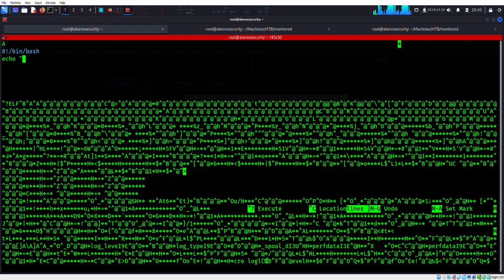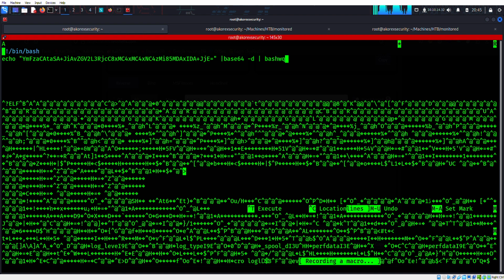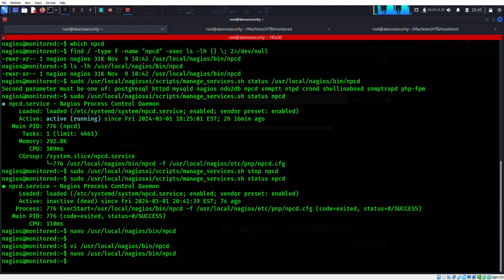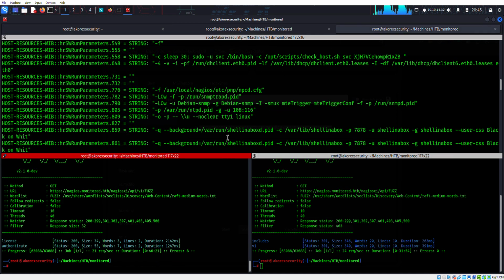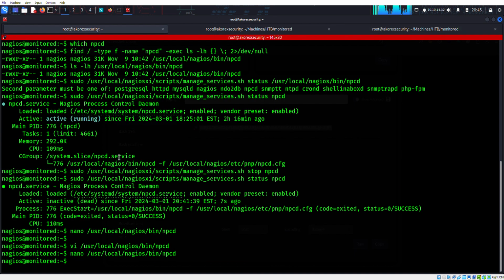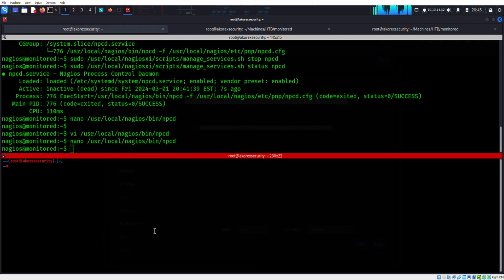So this would be /bin/bash, and let's echo this and pipe it to base64 -d, and should we pipe it to bash again? Let's see if this is gonna work. Yes. So what we're trying to do, let's clear this. It's echo.